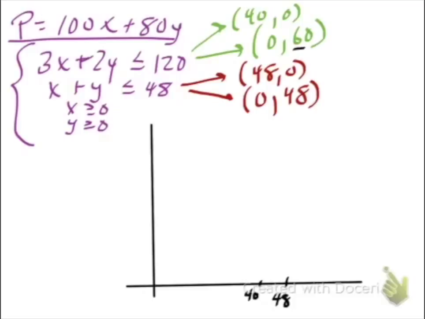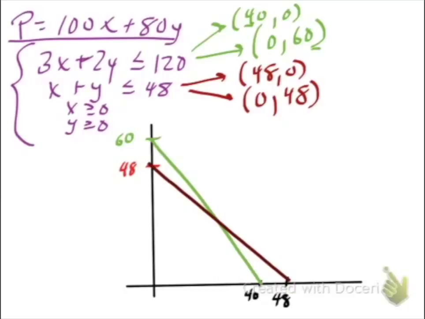My y values are 60 and 48, so I already have 48 sort of marked for my x-axis, so let me sort of visualize a square here. So 48 should be roughly there, and the 60 is going to be a little bit more, so maybe around there. So I kind of lost all my color coding. Let's see if I can get it back. From 60 for my y value to 40, that's going to be my labor constraint. That's something like this. And 48 apiece for my size constraint. That's going to connect those two like that.